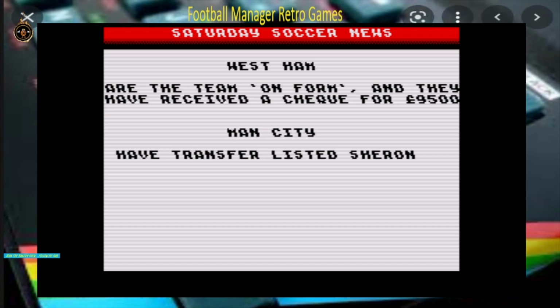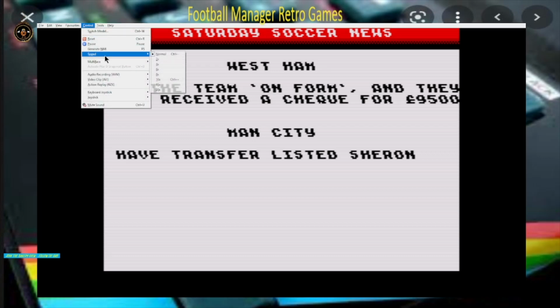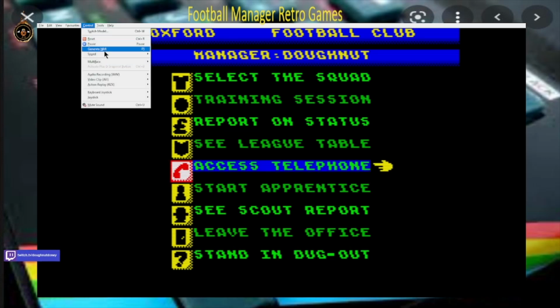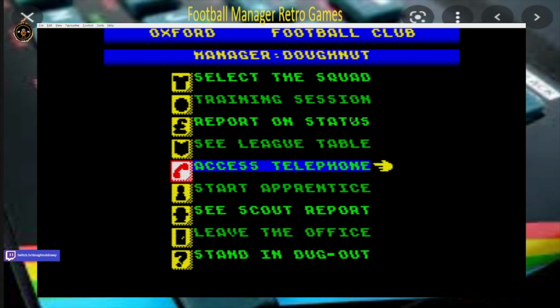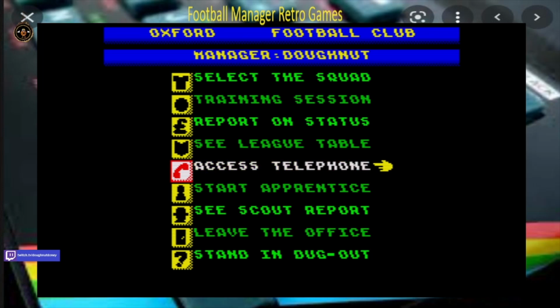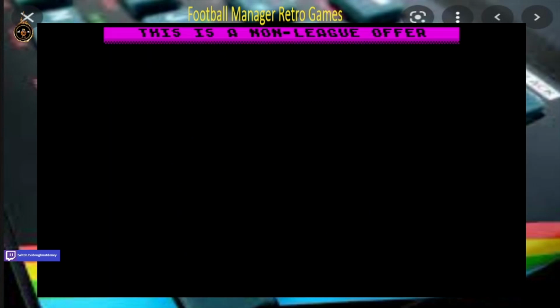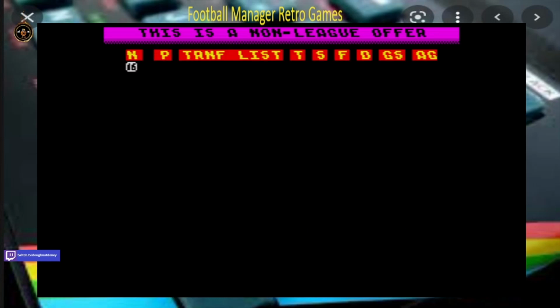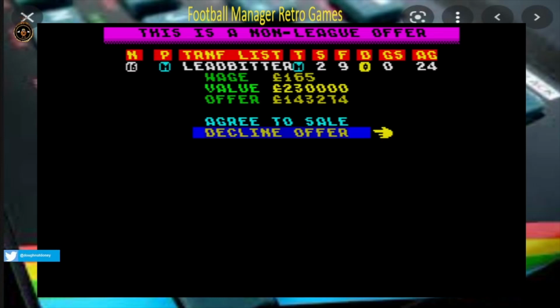And we'll just wait until this is a screen that does take a while to think, doesn't it? So let's increase the speed to 4 times. There we go. Back to normal. That's the phone. So let's do the phone again. Hello, I'm interested in buying. Who's he interested in buying? Leadbitter again. Oh, it's even worse than the other one. 140,000 instead of 170,000.